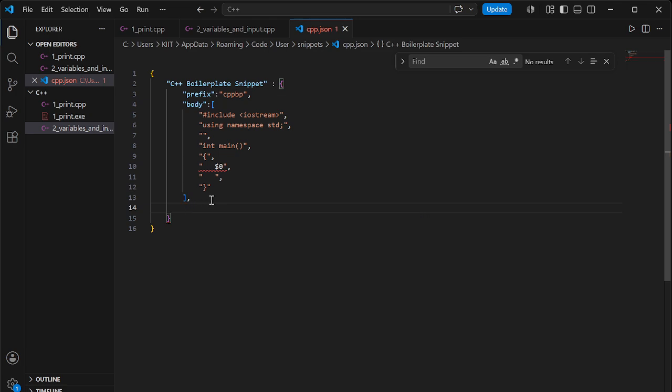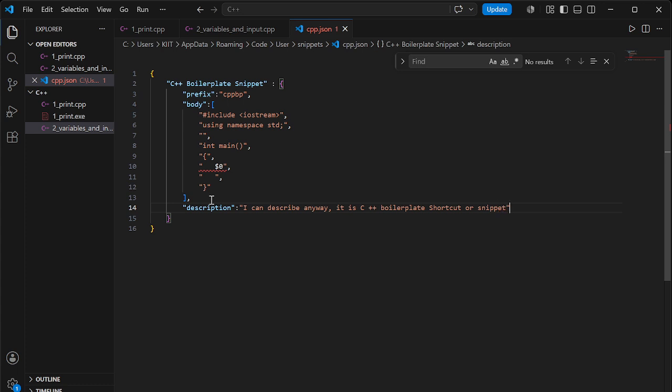Again, it is going to be under double quotes, description, and it can be anything. I can describe it any way. Well, let's describe it as a C++ boilerplate shortcut or snippet.